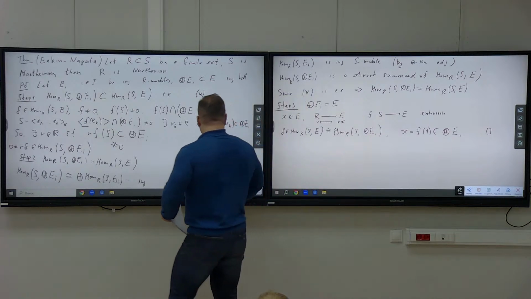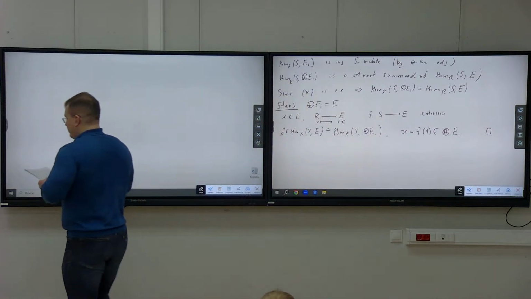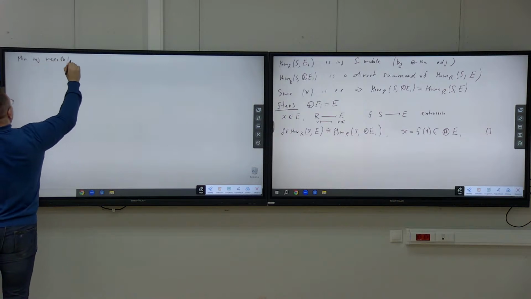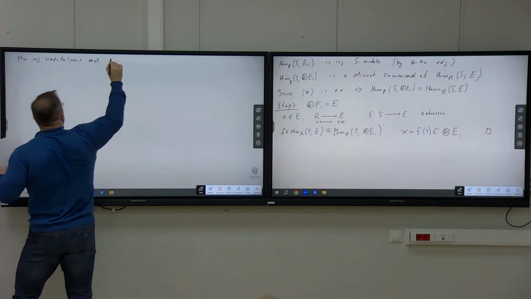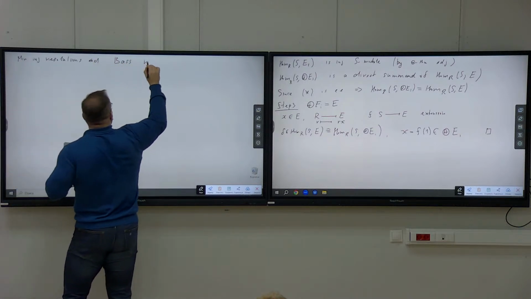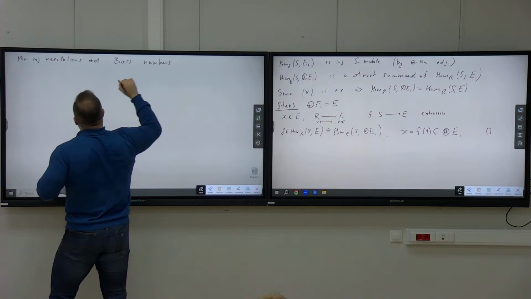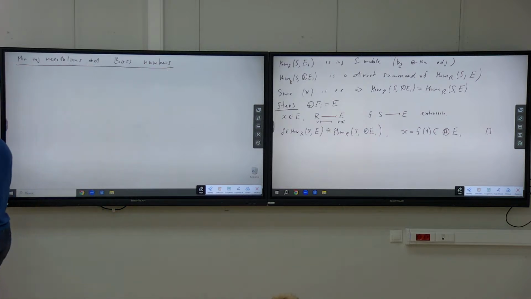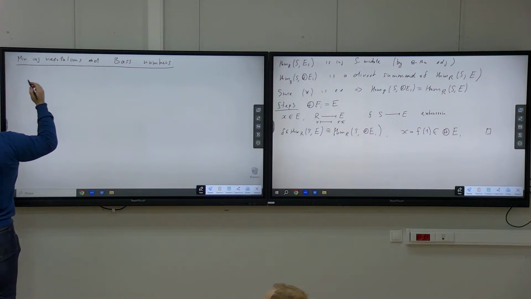What I want to do next is finish this first section of chapter 3 with the following topic: minimal injective resolutions and Bass numbers. Remember, before we already introduced the notion of Betti numbers. Now we can have a dual notion of Bass numbers for injective resolutions. First of all, the construction of the minimal injective resolution is more or less the same as the minimal free resolution. For the general construction I don't need to assume anything. I just do the following.